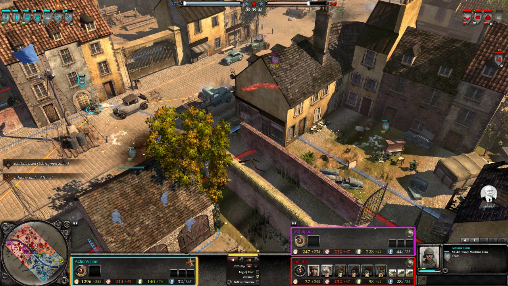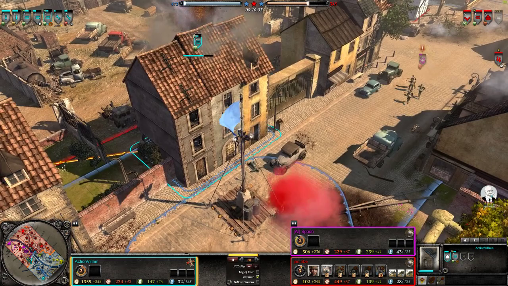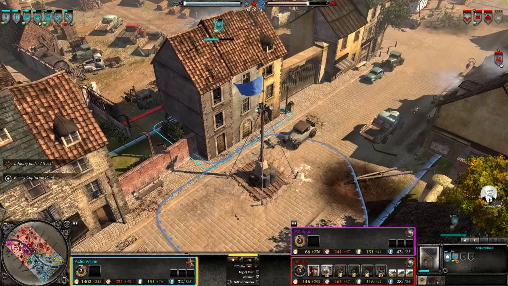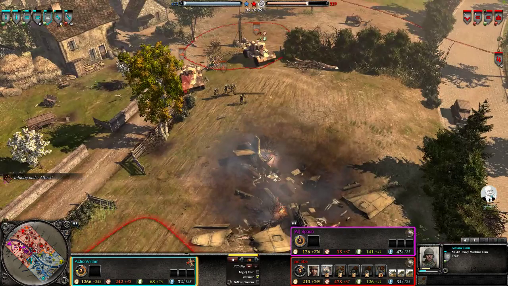Another artillery flare goes down, but he should be rather protected by this house, actually. He jumps into the house just as the artillery starts to fall down. Let's see if this house will stand. Yep. Brits are retaking the middle. Big group of infantry moving up against these armored cars here on the German right side.